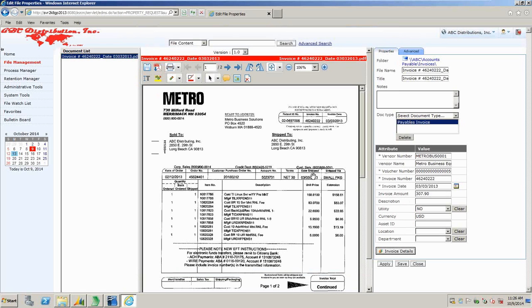Some other things I could do. Maybe at this step I needed to mark this invoice up. So you see I have annotation tools here. I could do a text annotation. I could do maybe a highlight of something that needed to be done, or I need to draw something on here perhaps, or a sticky note. I want to put some text on here. Or I could do an image, like I want to do a digital signature or a stamp or something, or a logo or something I want to stamp on here. So you can always do those things as well.